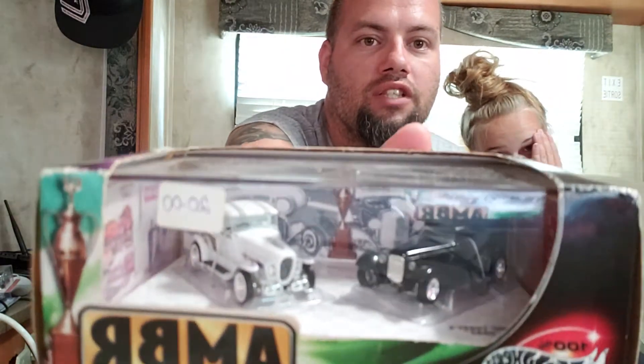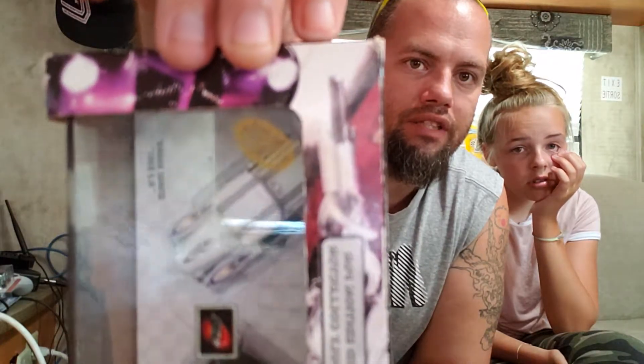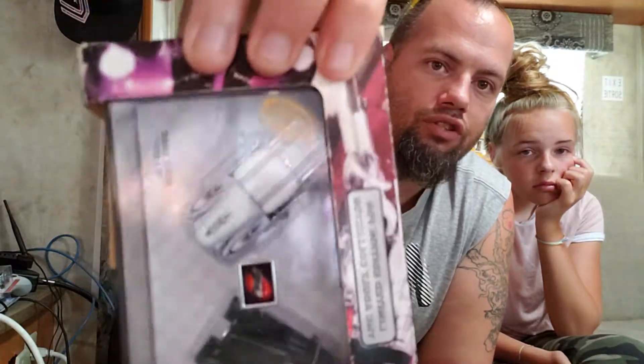Anyway, this is a limited edition for the adult collector, so for anybody out there that thinks it's silly that a grown man is collecting hundreds of thousands of Hot Wheels — it says right here 'for the adult collector.' Look at those — just beautiful. You can see the sticker right there that says 'multi-piece vehicle from first run tool.' There's the cars — boom. I love these, they're probably one of my favorites to collect and now I want more.